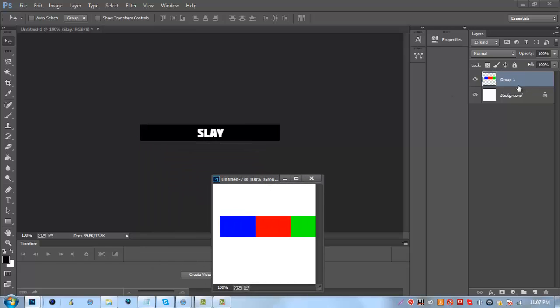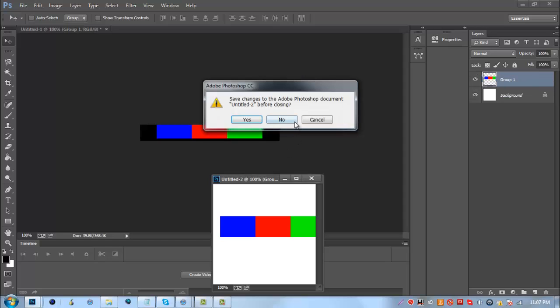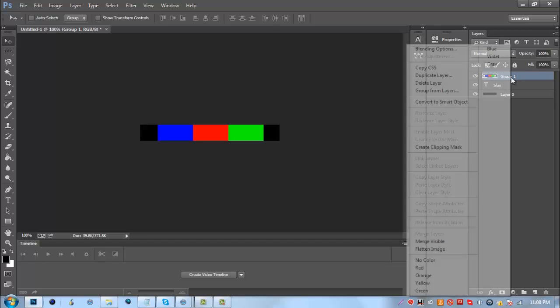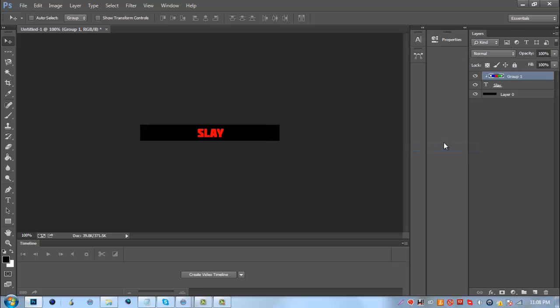And then I'm going to drag this group onto this workspace right here. Alright guys, so there we have it, all of it's grouped together, and as you can see, it's big enough to cover the text, which is good. Now I'm going to create a clipping mask, so make sure your group of rectangles is above the text. That's very important. Now right click and create clipping mask.